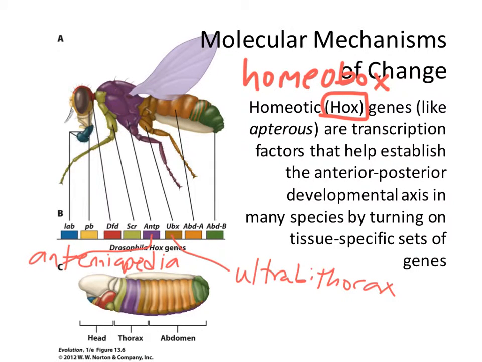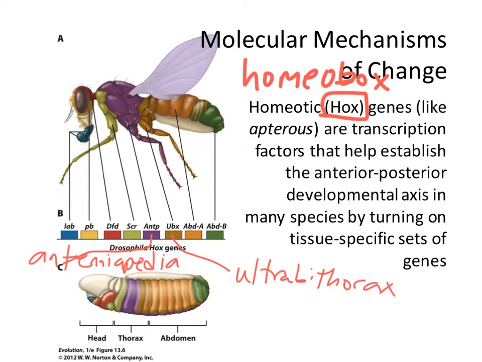So what do you think would happen if you deleted the antennapedia gene? So here's the antennapedia gene. It's expressed here, right, where wings form, where the second set of legs form. What would happen if you just deleted that gene? Would it only have 4 legs? You might, I mean, that's a great hypothesis. It might be a fly that just has no wings and 4 legs.